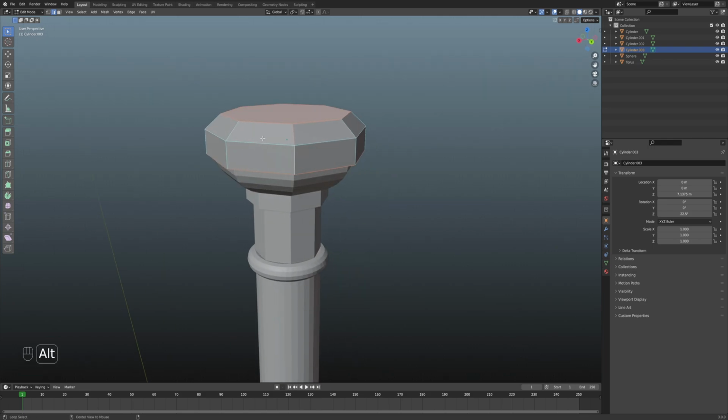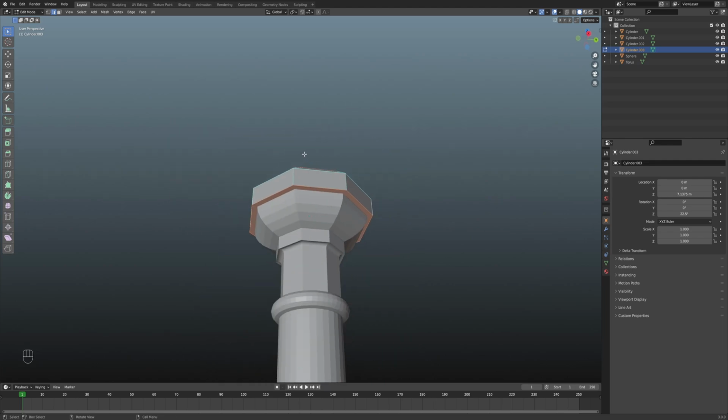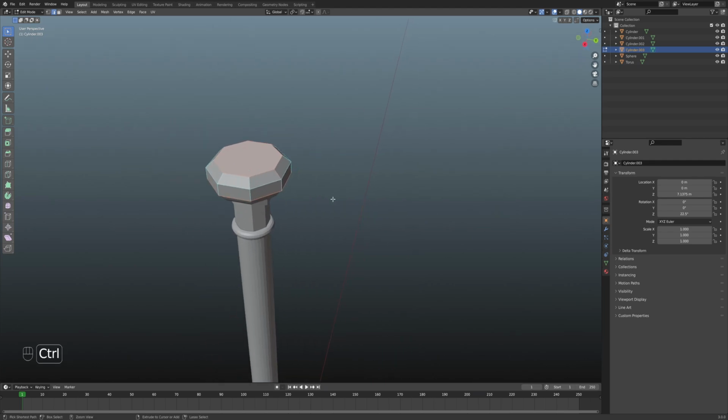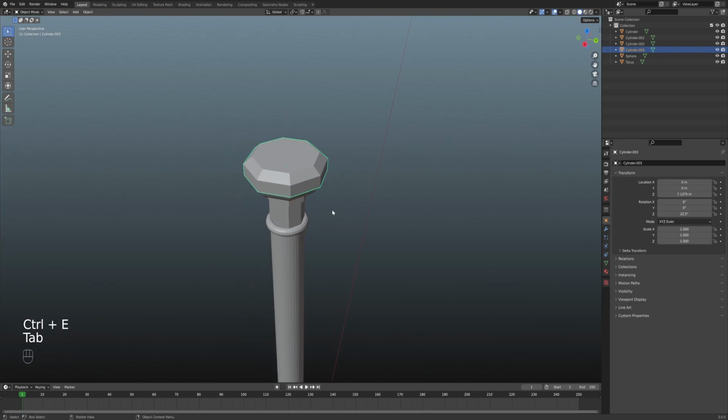Because holding Alt and left clicking will select an edge loop of either faces, vertices or edges, depending on the one edge that you actually left clicked. And holding Shift and Alt, the Shift modifier just allows you to add selections to your previous selection or remove them without removing all of the other selections. Those two modifiers together allow you to select an edge loop and add that edge loop to previous selections. You can also hold Shift and Alt and left click to remove an edge loop from your current selection without ruining the rest of your selection. So again, Control E, mark seam, and that's a done deal.